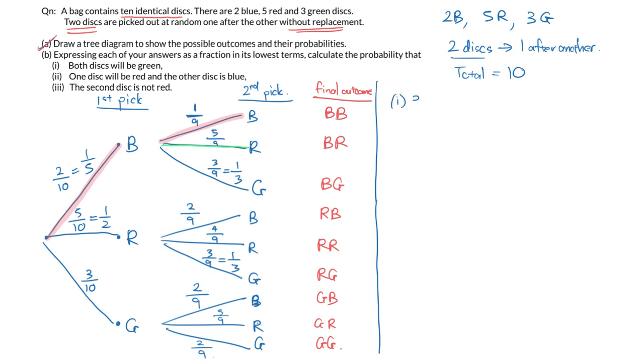First question, I want the probability that both the picks are green. So clearly, this scenario corresponds to the one at the bottom. So in probability, we learn that to calculate this green-green reality, it has to be picking the first green and then the second green. So first green picked with a probability of 3/10 on the branch, and then, which is associated with multiplication, and then a second green with probability 2/9. And that gives us 1/15 as the solution.